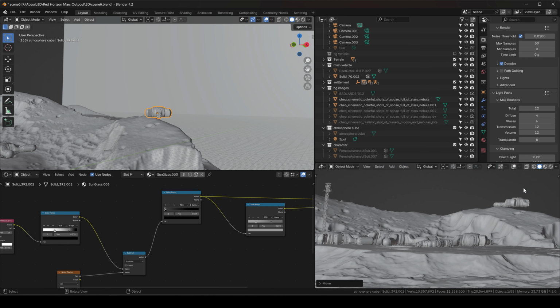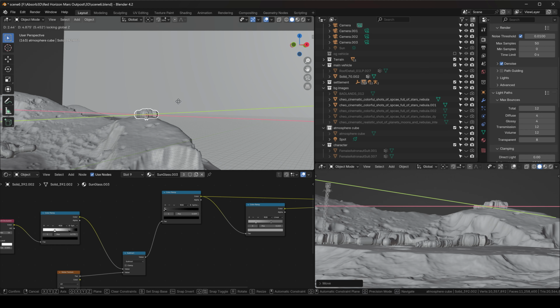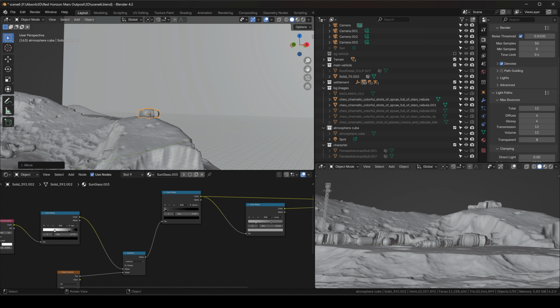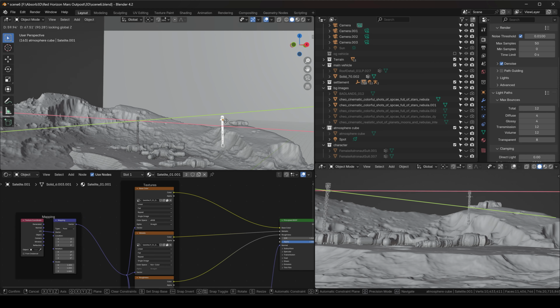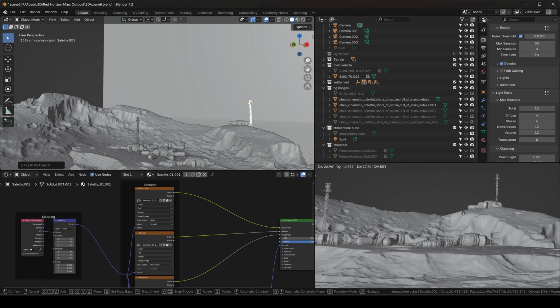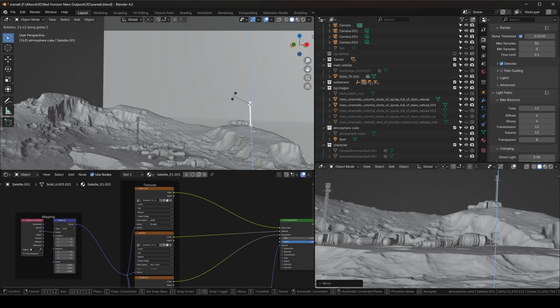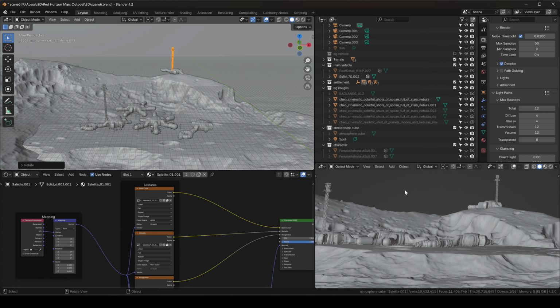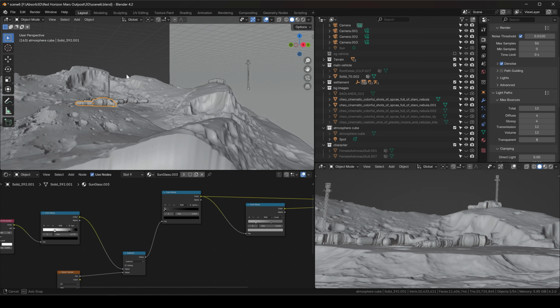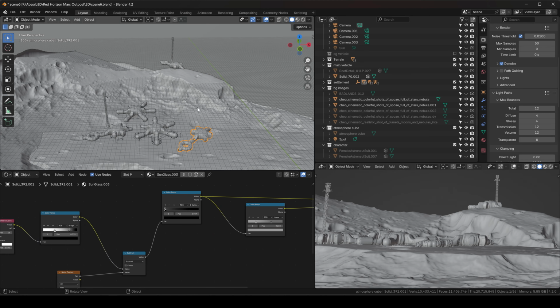And so maybe I can go to the shadings just so it's even easier to deal with. So something like that. And of course I can go into my other buildings and create some more.